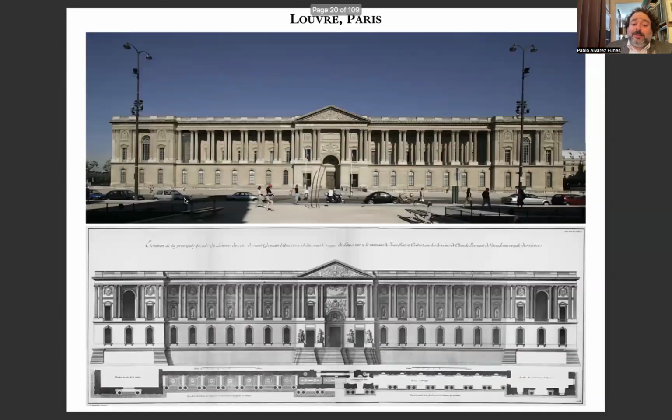So this facade, as you can see here in straight elevation, was crucial for the development of classical architecture, and would be praised by architects like Laugier. Laugier would praise this a lot, and it would have a very heavy influence in future architecture because of its elegance. It's pairing the columns, which is something that you don't find in antiquity, and he creates something very interesting in here.